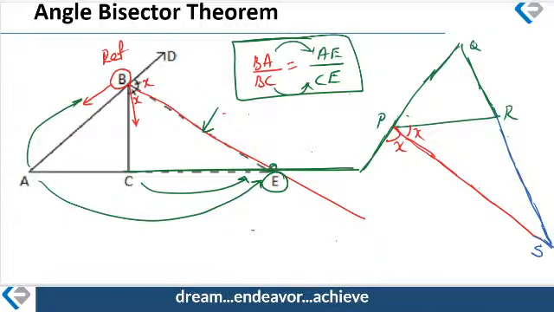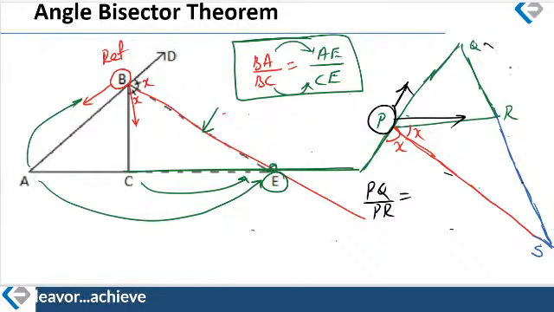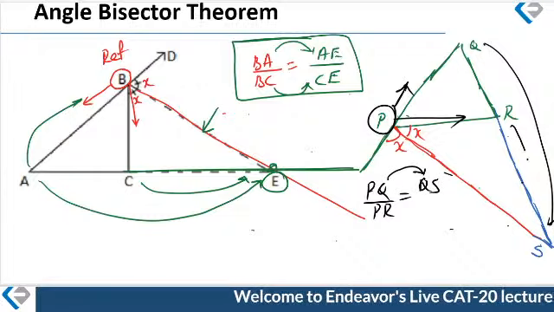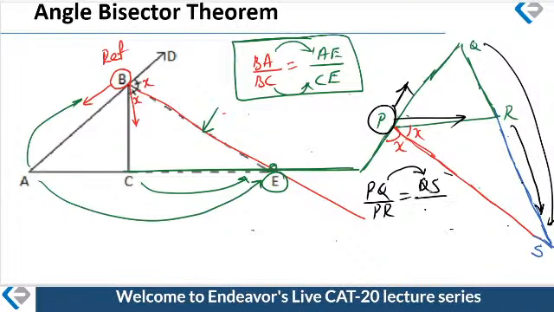Therefore, how do you write it, friends? Again, take P as the reference. P towards Q, P towards R. Therefore, PQ divided by PR is also equal to, okay, you are at Q. From Q you travel towards S, therefore QS. From P you got to travel towards what? S. Now from R you are traveling towards S. That's it. That's a way to write this particular theorem. Once you know how to write this theorem, no big deal about it.